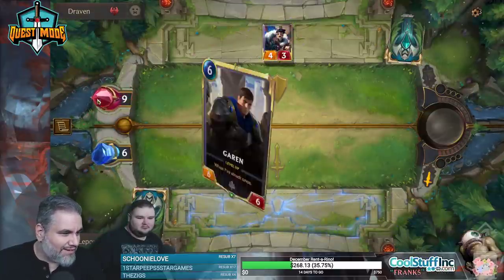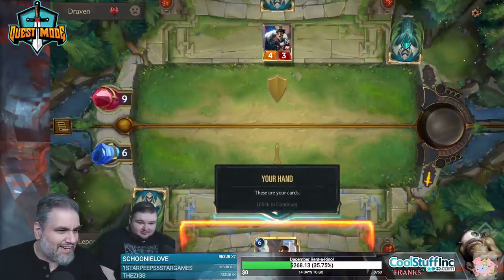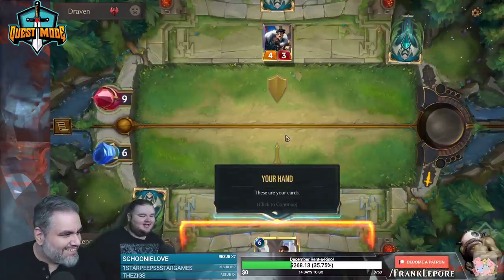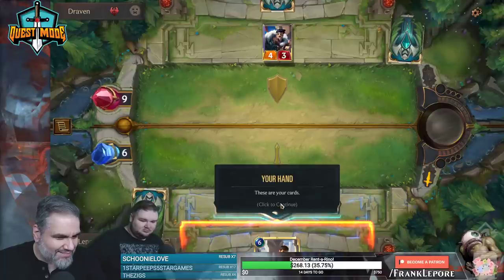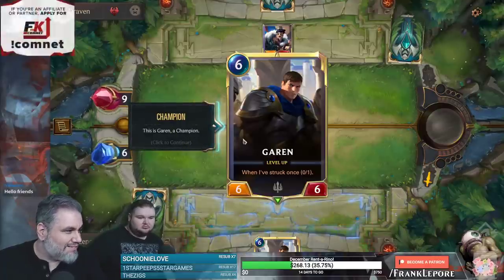Okay, I don't know what's happening right now. Oh, that is Garen, look. And that is Draven, is that his name? Oh, that might be Draven. Who did you say it was? Tryndamere. They look very similar. Tryndamere? Yeah. Okay, these are your cards. Yeah, alright. That makes sense. This is Garen, he's a champion. Okay.